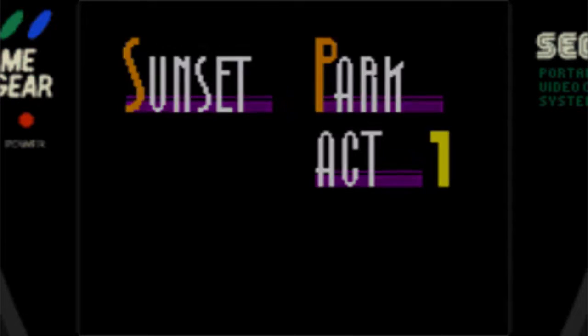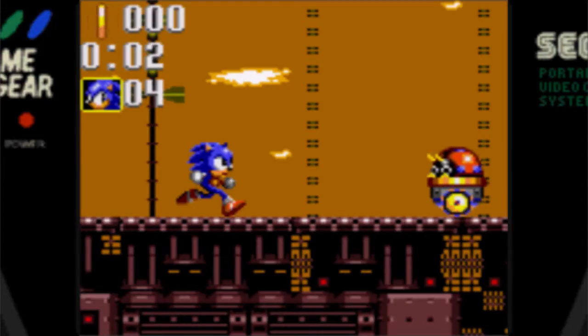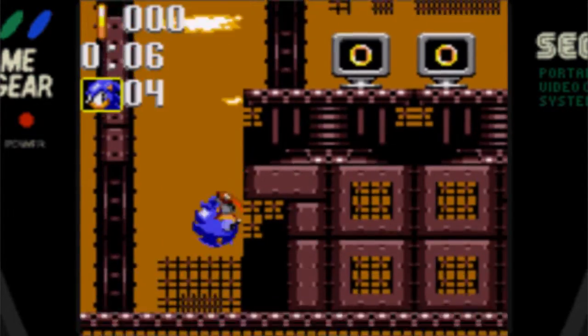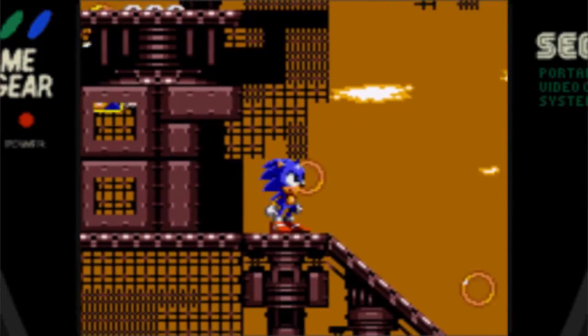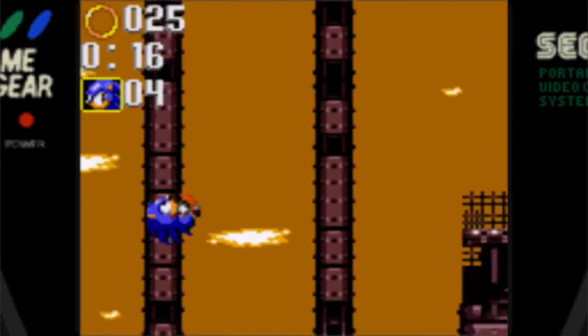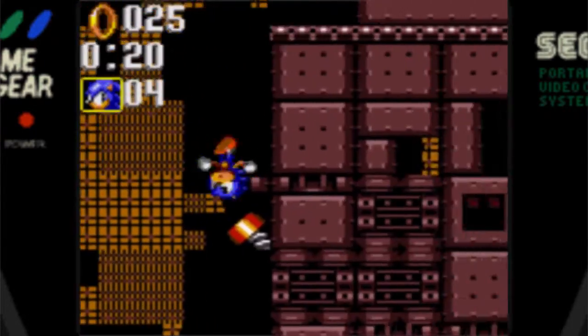And time for Sunset Park, which is a pretty annoying area, purely because there's a lot of things that can hit you. There's also these motobugs and mine carts that you can control by spin dashing, but honestly, it's nothing too bad. It is harder than Great Turquoise, but not by much. Though there are a lot of springs that can just screw you over like that almost. I'm surprised I managed to recover from that.